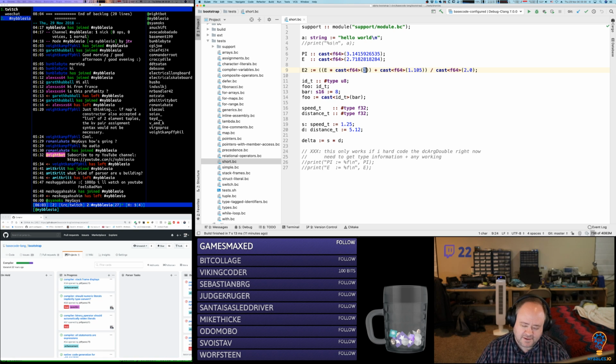So typically, a lot of languages have their default integer type, which is not usually the smallest, right? It's usually whatever the word size is on a particular architecture.